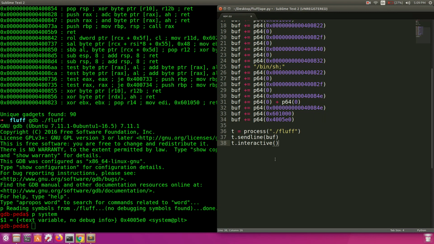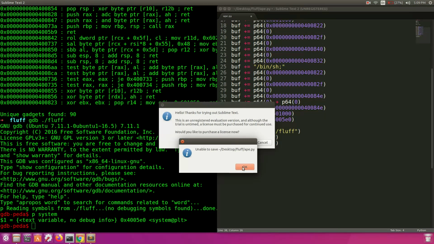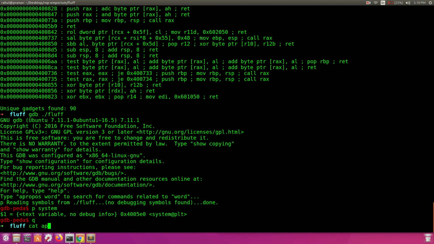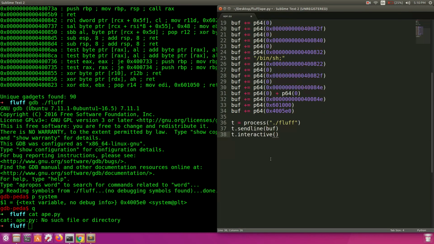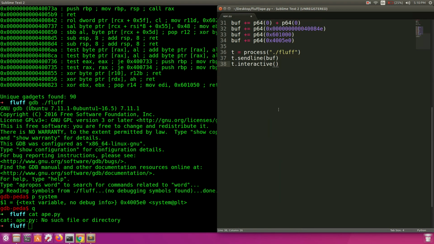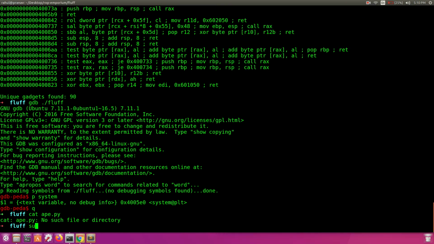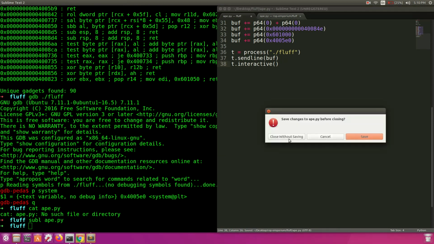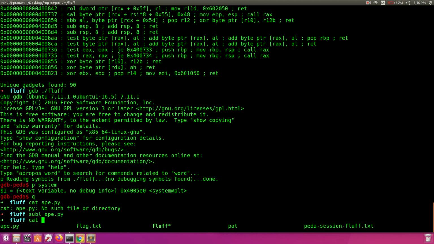Why? Save it. Why is that so? Cat ape dot py. Okay, I'm having technical difficulties, I guess. Save this. Why is it unable to save it? Anyway, I'll copy this file. Save it at least now. Close without saving. Now cat ape.py.